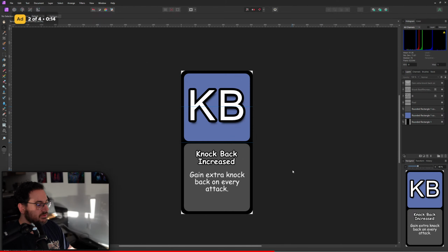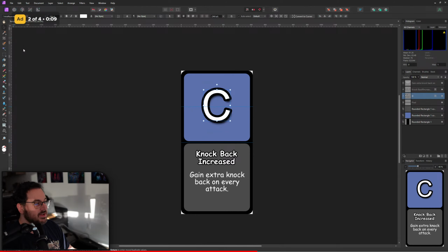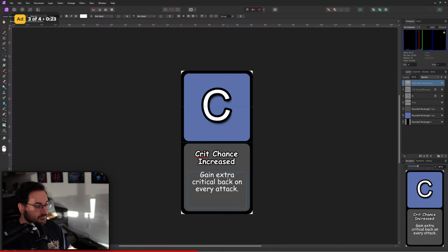What else do we need? Oh, we need crit chance. I'm going through this. I know ads are playing, but I'm going through it. Not much is being missed. Crit chance increased. Is crit chance universal?